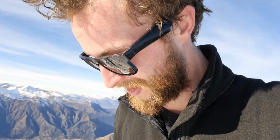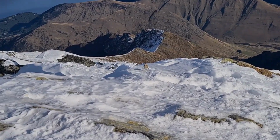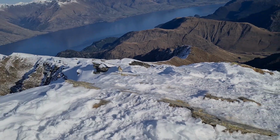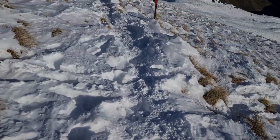Need to put them on for the way down now. Little birdie. And we're making our way down again. Yeah, for the way down it was definitely the better idea to put the spikes on, especially when the steep parts with the ice begin. Don't need to risk any bad stuff happening just for my ego of not using the spikes. Yeah, now I'm definitely happy putting on the spiky things.